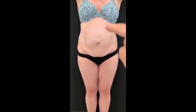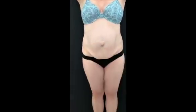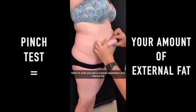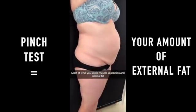Our next patient is a lady who is here after 2 C-sections, 2 pregnancies, and now has muscle separation and her belly is bulging out. And so here's our next patient. You can see she's got a little belly button hernia. She's got some skin hanging out, but you see she's really bulging. Her muscle separation is really wide, and the belly is really protruding. And as I was explaining to this patient, you can see the belly is bulging out. When I give her a pinch, you guys know my pinch thickness. This is her external skin and fat. That's not a lot. Most of this volume that you see here is intra-abdominal.